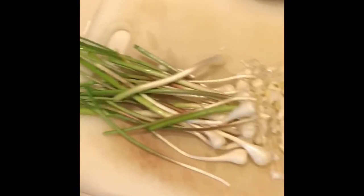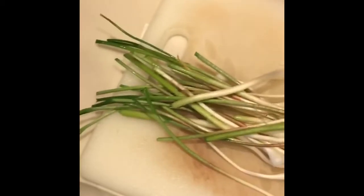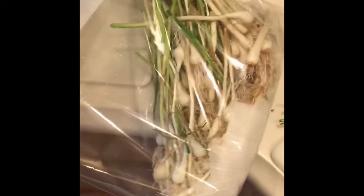After I have my cleaned garlic, I just chop the ends off and put the extra — whatever is clean that I'm not using right away — I just stick it in a plastic bag with a paper towel on the bottom and keep it in the fridge like this.